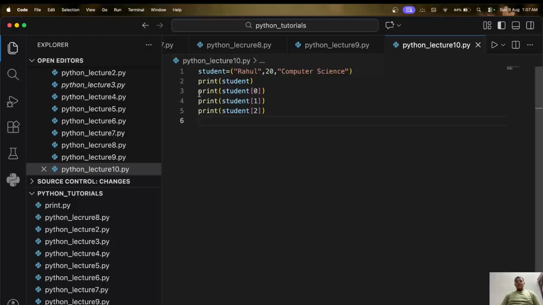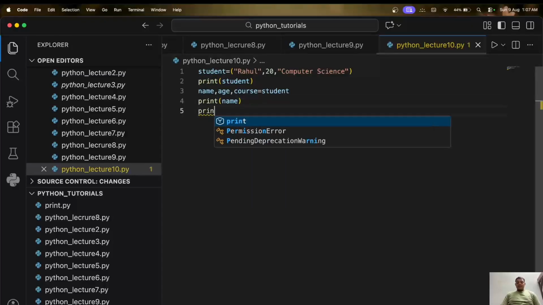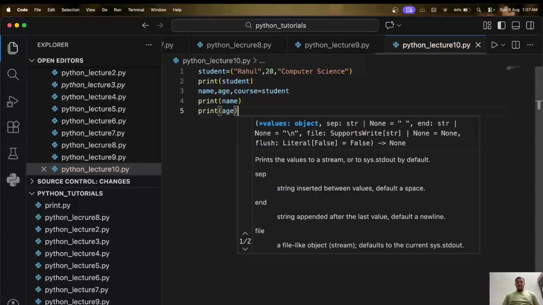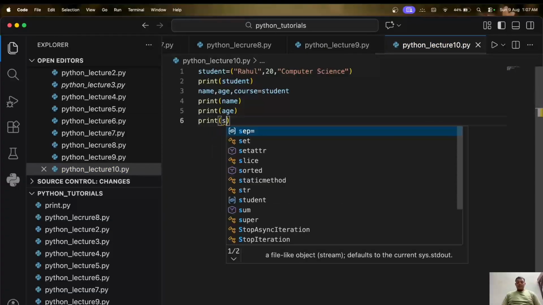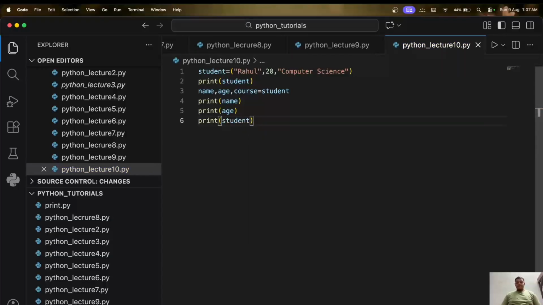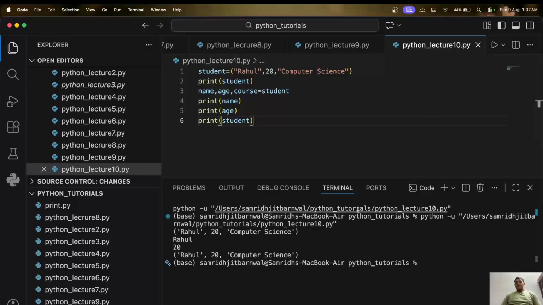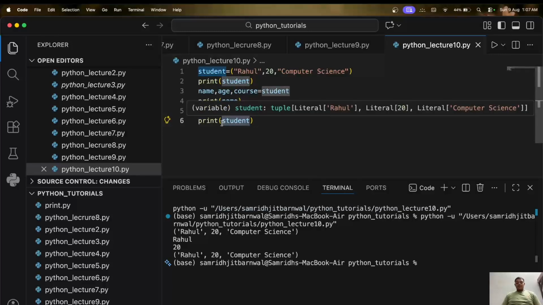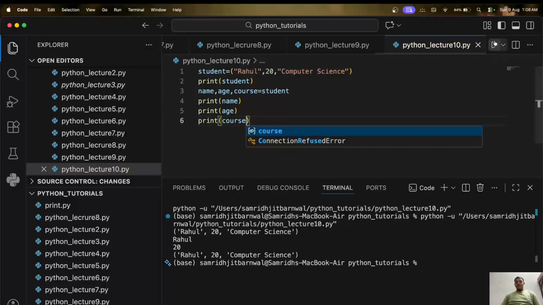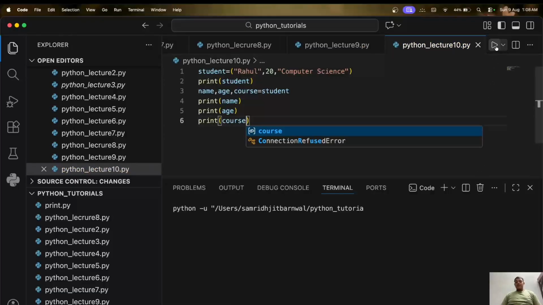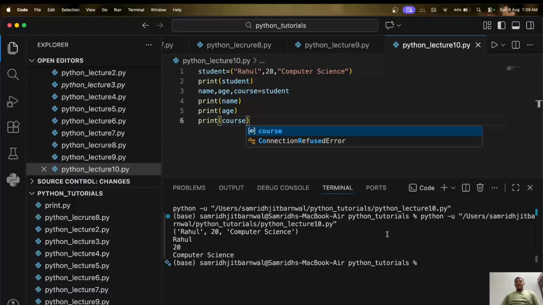Now what if instead of this I write this, then print age, then print course over here. Now let's see if we get the same output. So yes, we get the same output.